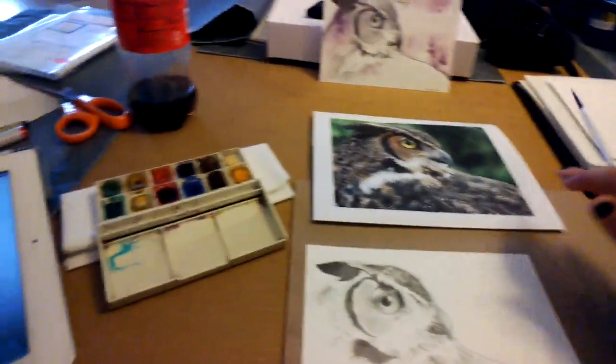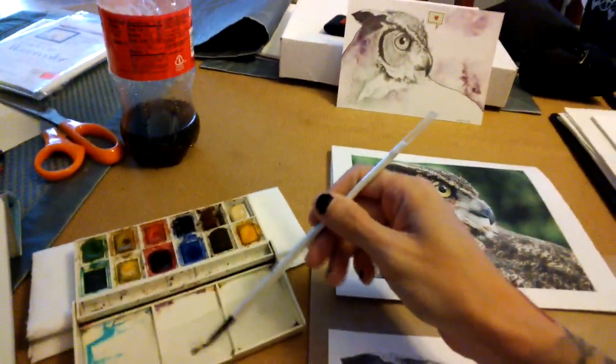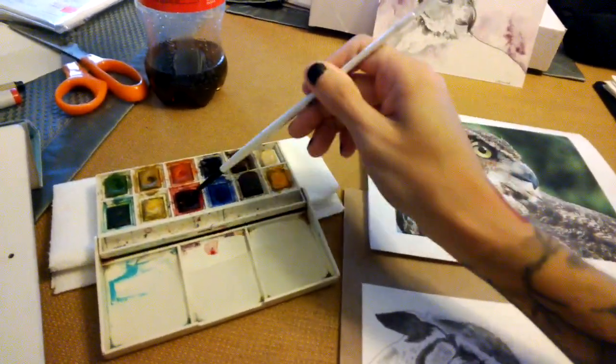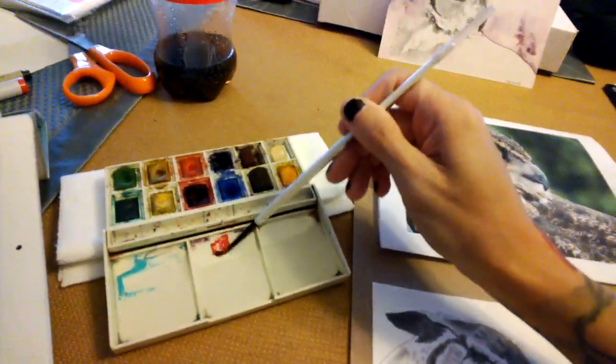And so I have my watercolor set out. I have my paintbrush ready. And I'm going to start by just mixing some colors. I'm going to use purple on this one, so I'm going to get some red and some blue ready.